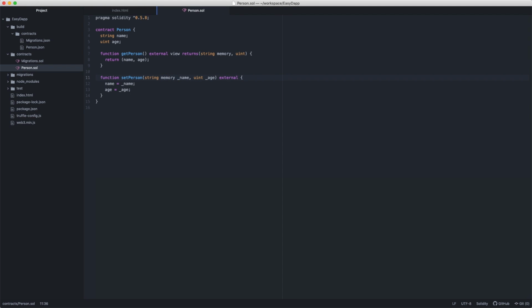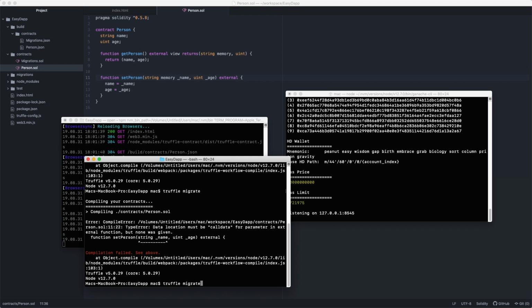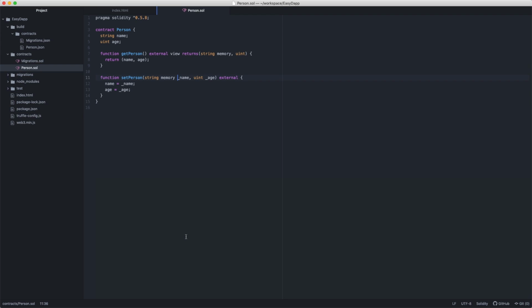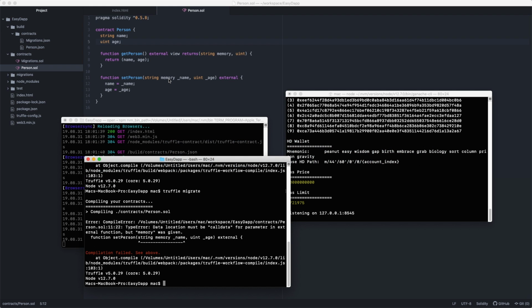So Solidity basically has two places where I can store the variables. One is memory, it's like your RAM. As soon as the program finishes, the memory variables vanish and the storage variables remain. So these are by default storage, and if we specify memory, they are in memory. Since string is huge, very huge computationally, the compiler gives us an error because we are just passing the values, we don't need to store these variables.